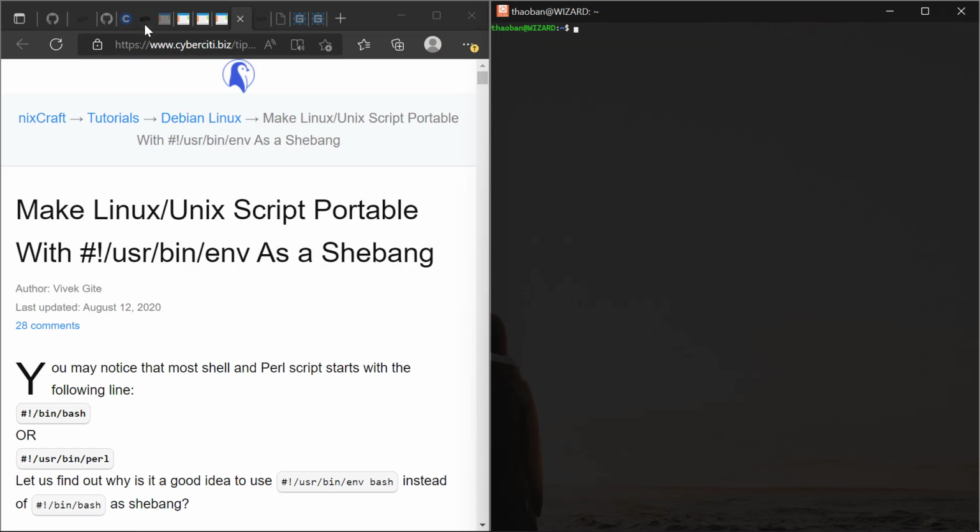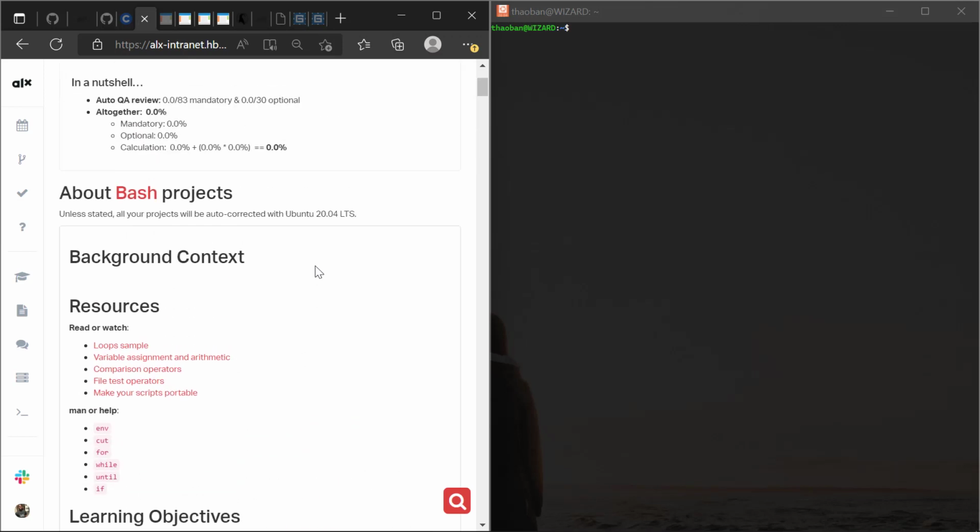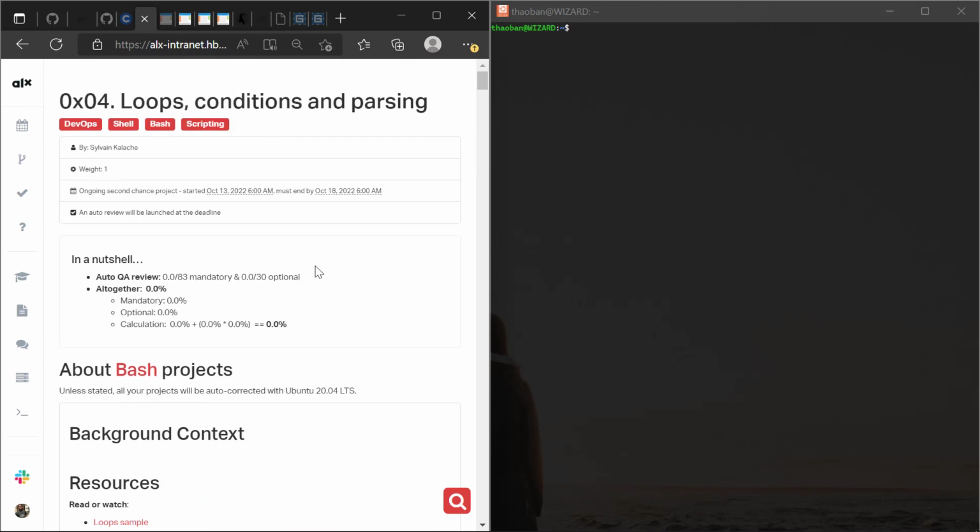So alright, let's start from the beginning of the project. This is the project bash, loop conditioner and passing. One thing you should know is what bash is actually all about. Bash is the interface between the user and the operating system, most especially in Linux, the kernel of the operating system. You tell bash what you need to do, bash will pass your instruction to the operating system, then the operating system will execute your commands and give you your expected output if your command is correct. That's what bash basically does.